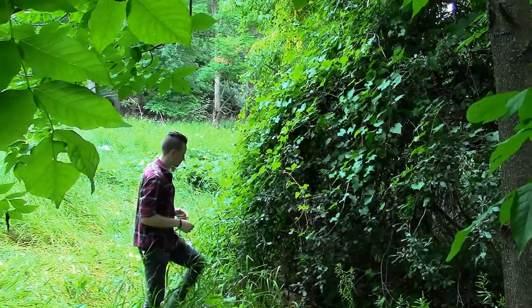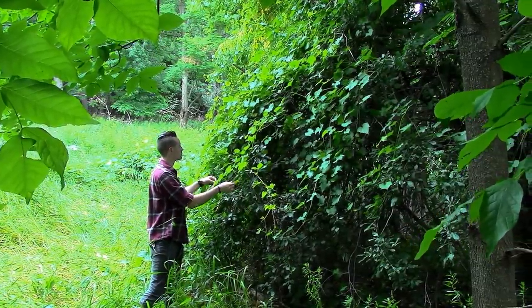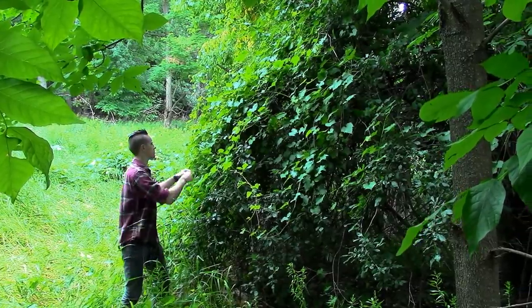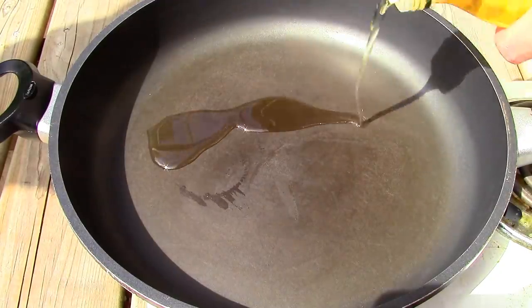Along with being eaten raw, grape leaves can also be boiled, and they can even be wrapped around fish and cooked so that the zesty grape flavor will be infused into the meat. There are also plenty of recipes out there for a famous dish called stuffed grape leaves. However, today I will be making my grape leaves into crispy chips, and the only two things I need to do it are a frying pan and some olive oil.